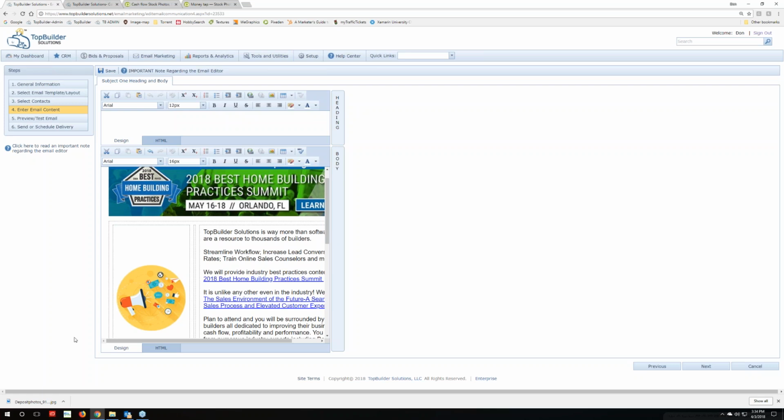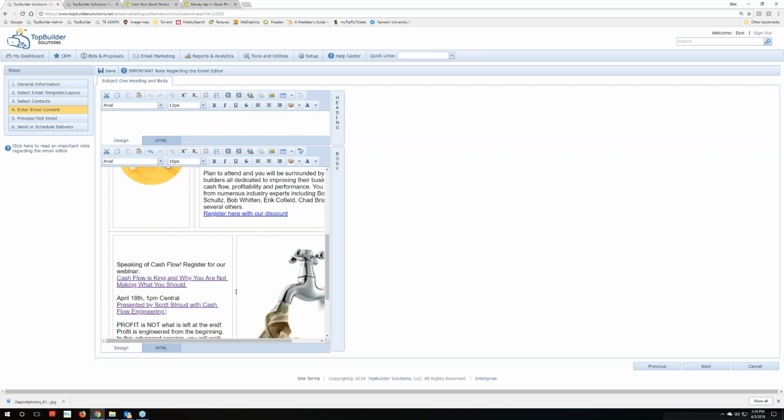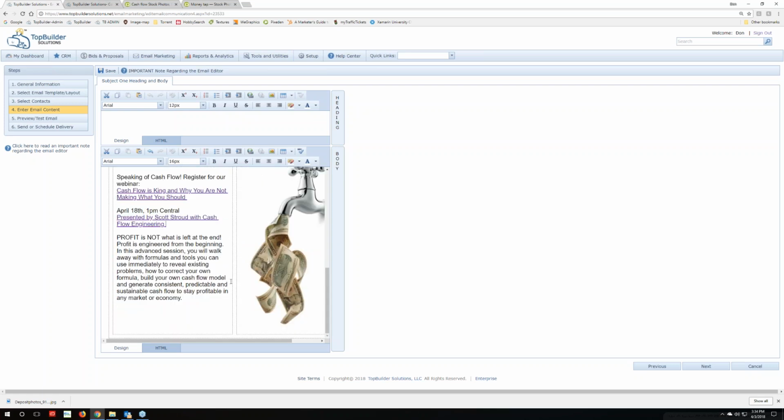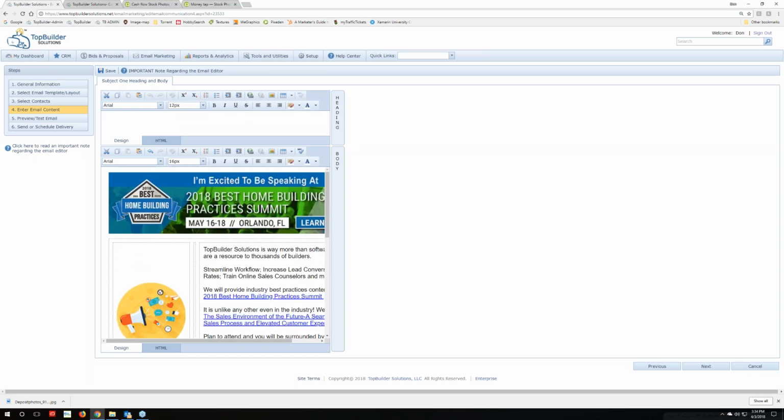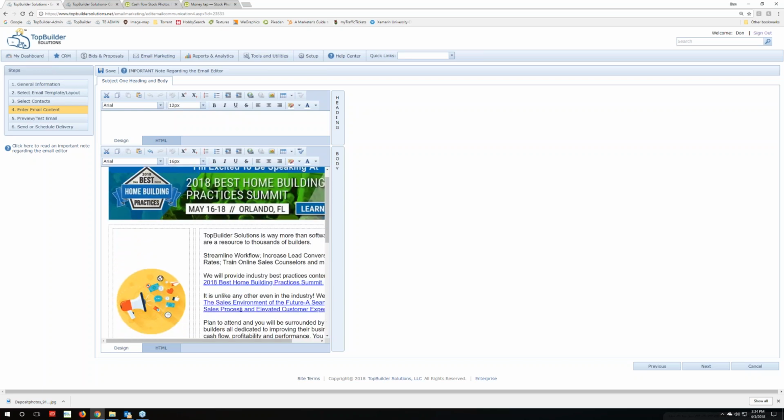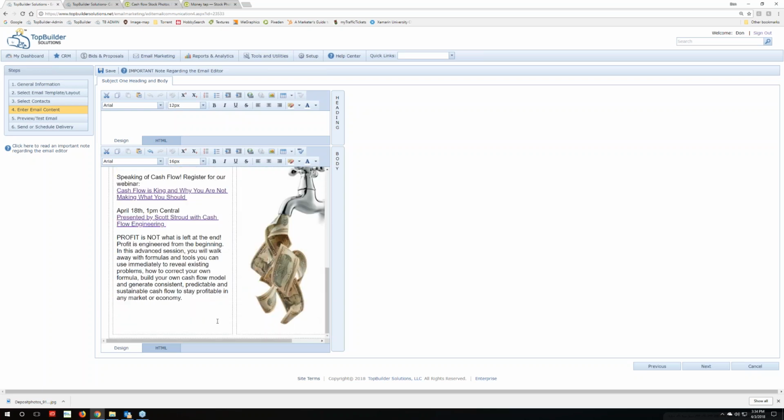Now, when I say a ton, I mean every single link on here, and we'd probably need a link in every one of these, every single line in here. And I will tell you too, it also makes a big difference on how many links there are at the bottom. The further down you go, you try and get fewer links. More links at the bottom tend to make spam filters think of things like opt-out filters and hidden opt-out filters. So you've got to kind of watch for that stuff.